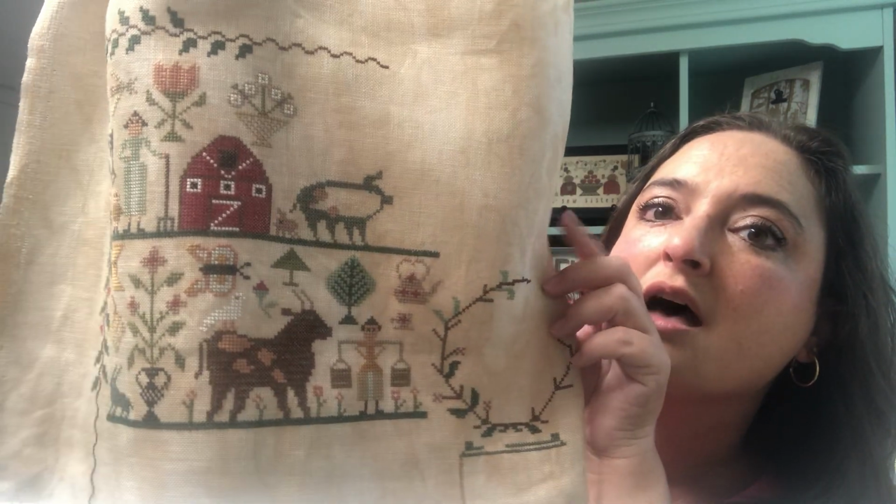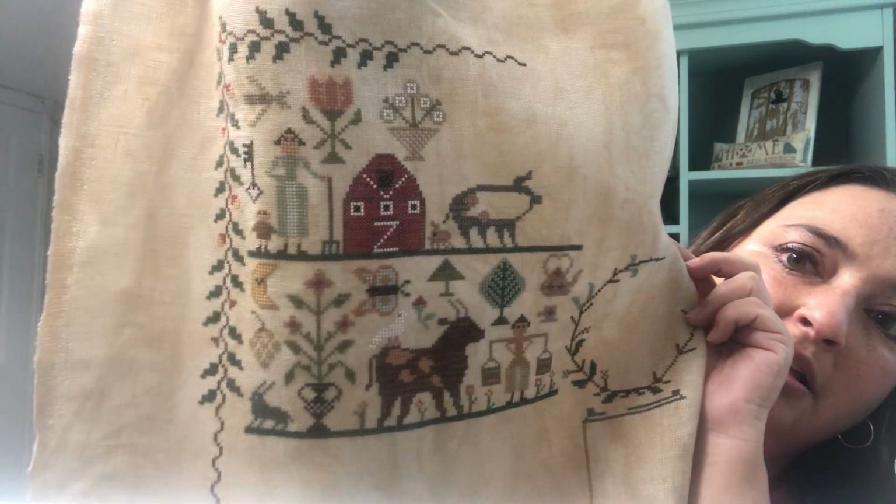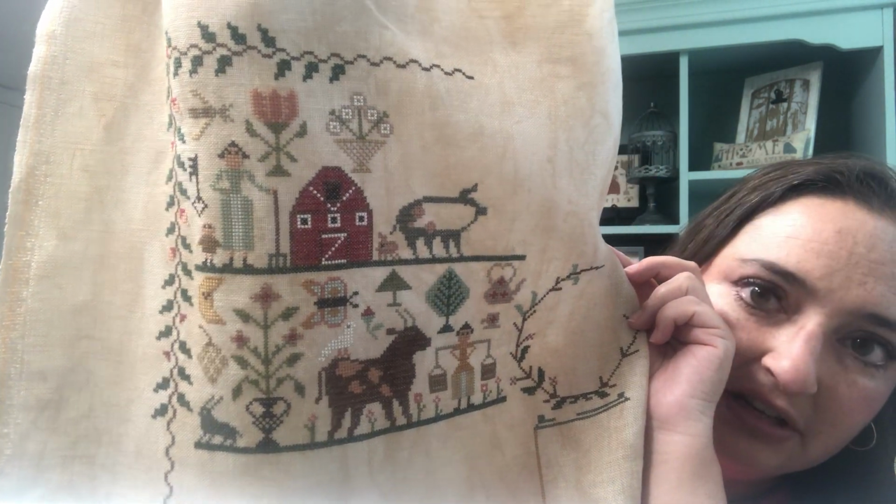So anyway, that's what I have done. So I would like to get this one finished before Christmas. I seriously doubt it's going to happen. I want to do a Savior's Praise for next year. I can have the pattern. I won't let myself start until I've got this done. My WIPs are out of control. I keep starting new things because I think I should stitch what I want.